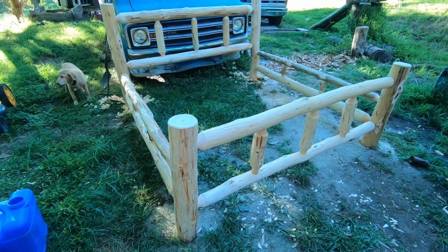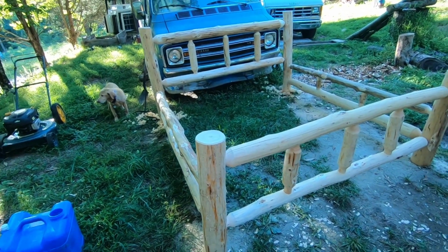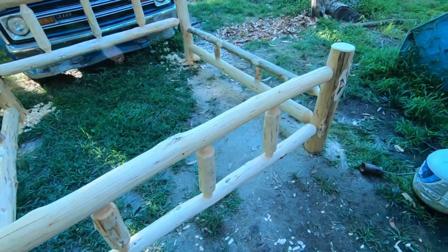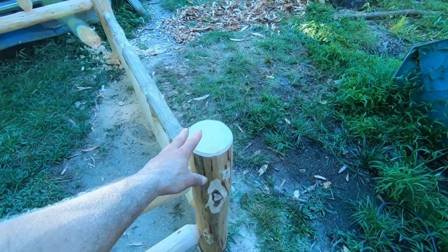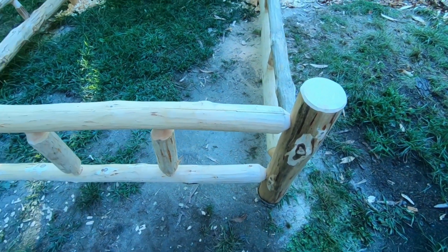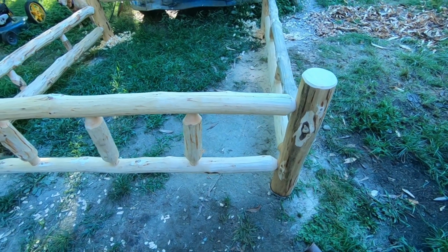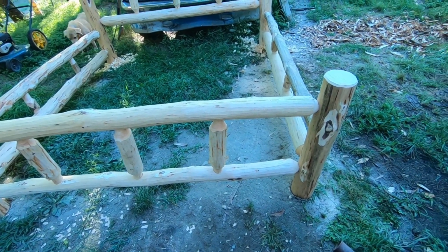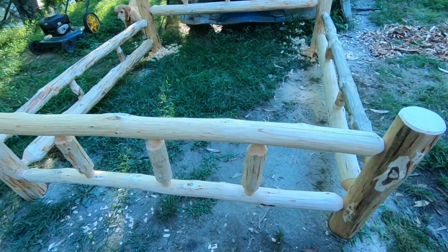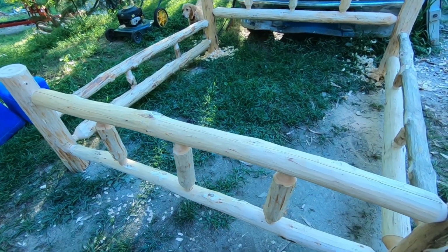I've got this all together, and what I'm going to do is wait about 3 days for everything to dry evenly, because I've got a couple of logs here that are still a little tacky, like sticky, because they're fresh cut, and some of the stuff's more dry because it was either dead standing or I peeled it a week ago. So I think 3 days will probably even things up enough where I can sand it all down with the palm sander and then call it done.